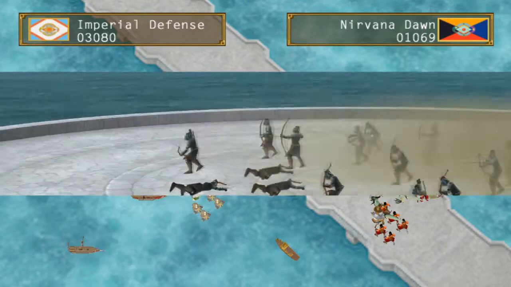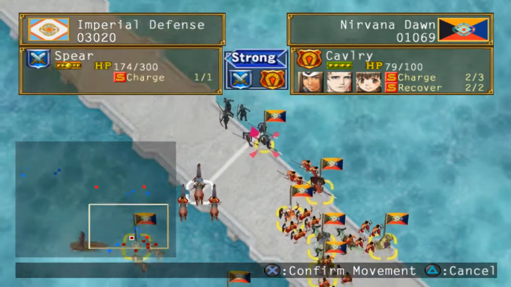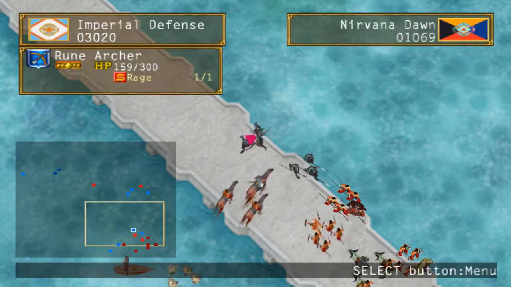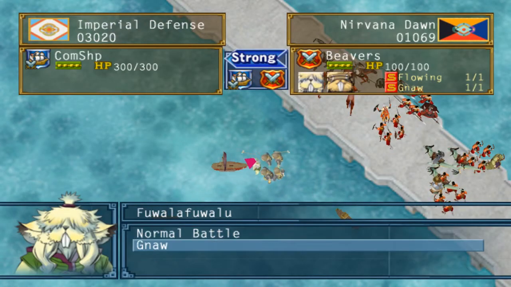This is, to some degree, where this can be a real problem, because this bridge is so narrow, it's almost impossible to maneuver well. Alright, so you go after them. I'm going to go ahead and send the Prince's unit in to go after this Archer unit. See if they can intercept, because hopefully they can. Alright, so go ahead and gnaw here.